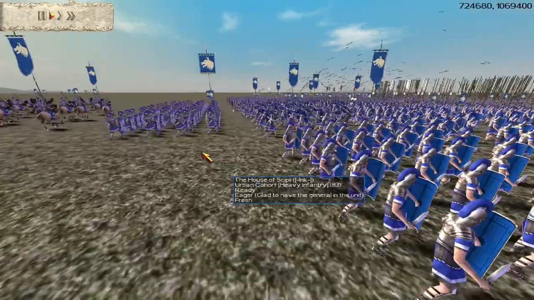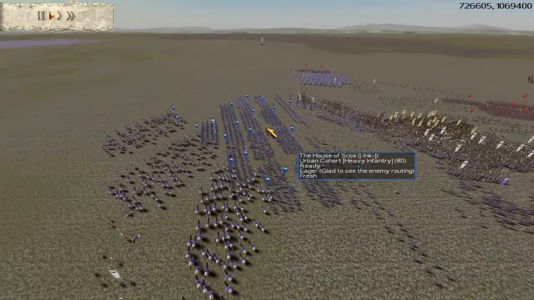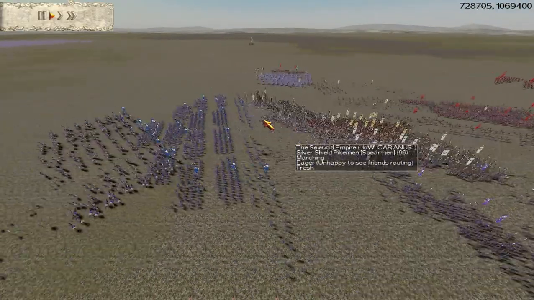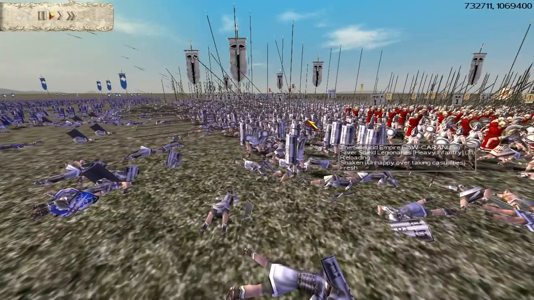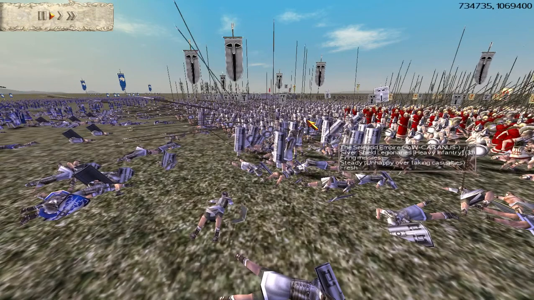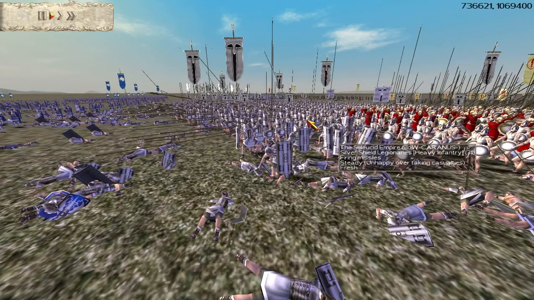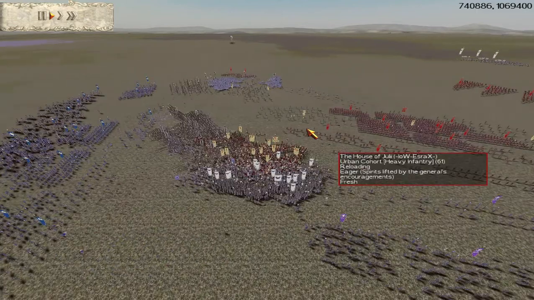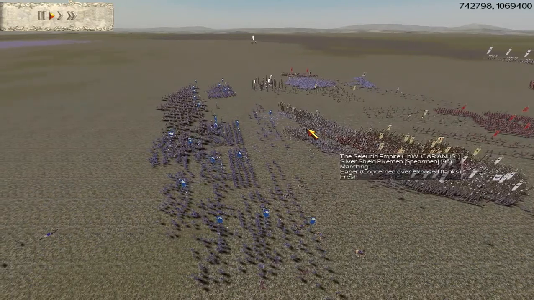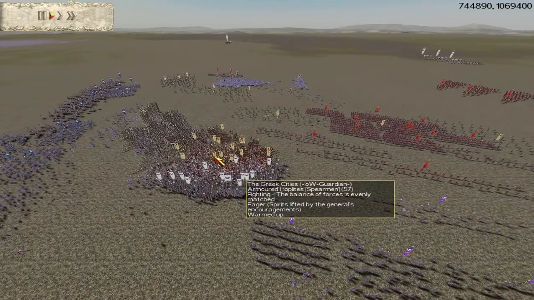So more Pilas getting thrown against Seleucid Empire. Again, it's just absolutely devastating, that Pila. Like I said at the start, the Silver Shield Pike are very vulnerable to not only missiles but Pila as well. More so to Pila. Pila's a lot more powerful. So we're really pushing Greece here.